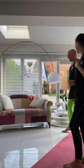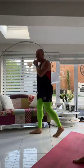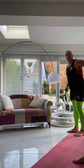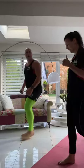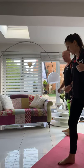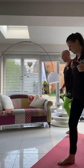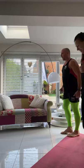Okay, so you take a step back, step back, step forward, and up. As you step back, put your thumb backwards, and then go drive like that, okay? So let's do 10 of those. Toes again, remember guys. So arm back, step forward, drive up with the knee. That's it, well done, Debs. Arm back.